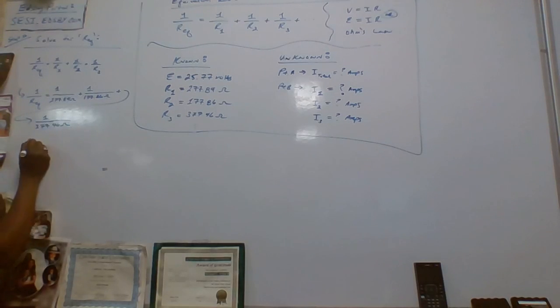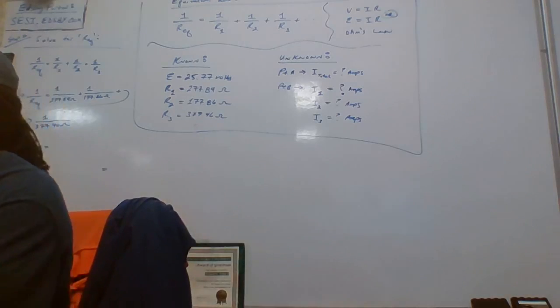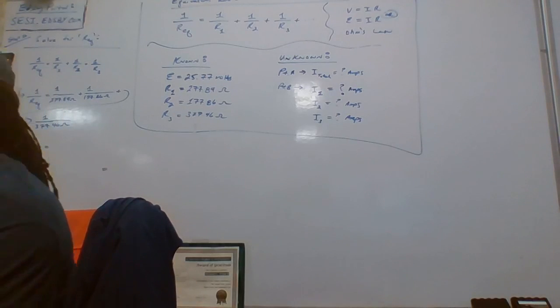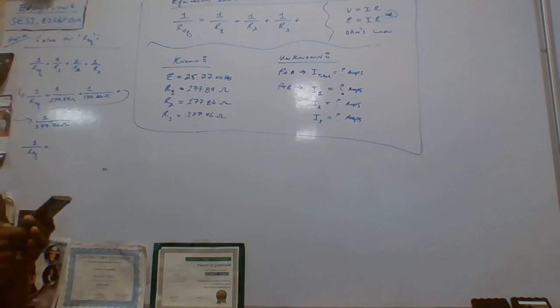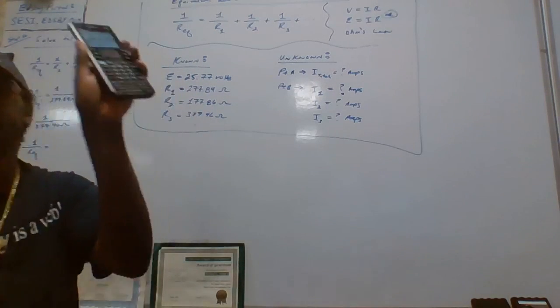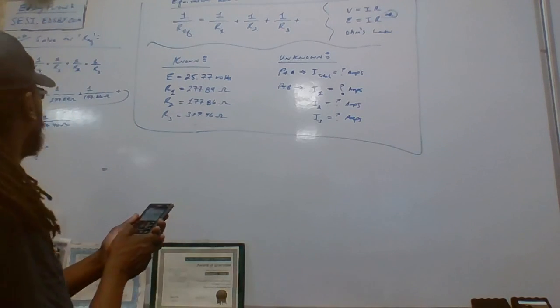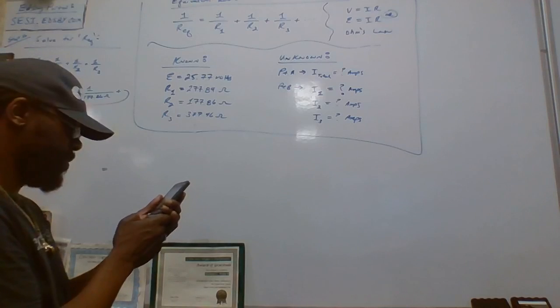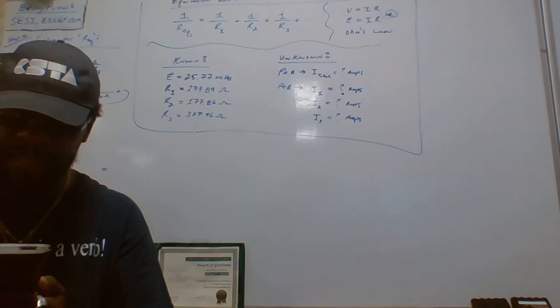All right, let's put this all in the calculator, and don't think you're done with it because we've got to reverse it. We're going to do something called the inverse of a problem. So if we grab the calculator, I'm going to show you how to type this in because it might be difficult for some. Now, you hit the fraction button. You're going to be hitting the fraction button 3 times, right? So the first time I hit the fraction button, it gives me the option to make a fraction. Everybody see this? So I hit the fraction button, I plug it in. It's 1 on top, press down, and then you have, what was the number? 277.84. Come over here, plus.